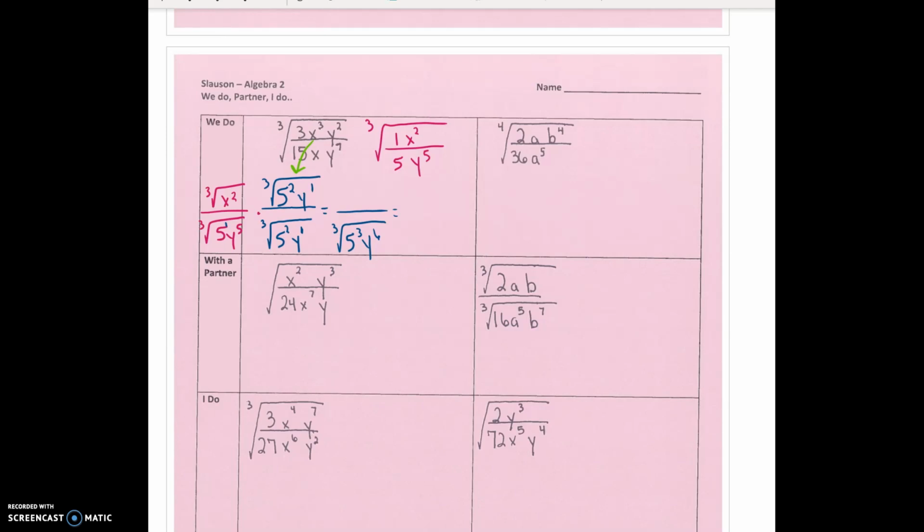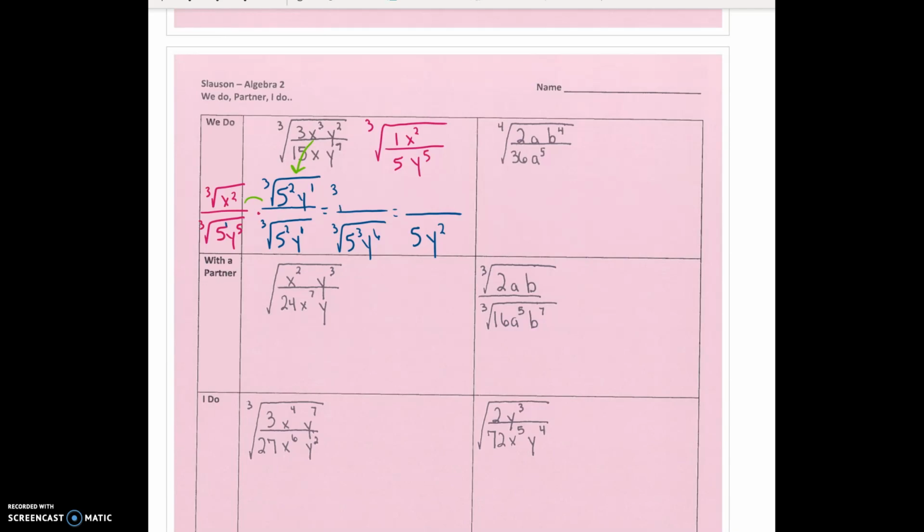And we have made the denominator perfect. So everything in the denominator will be able to come out, and that will become 5 to the 1st, which I want to write the 1st, and y to the 2nd. And now I'll multiply the numerators, and since these two are both in cube roots, I can just put them under 1 cube root. So that's what I'm going to do here.